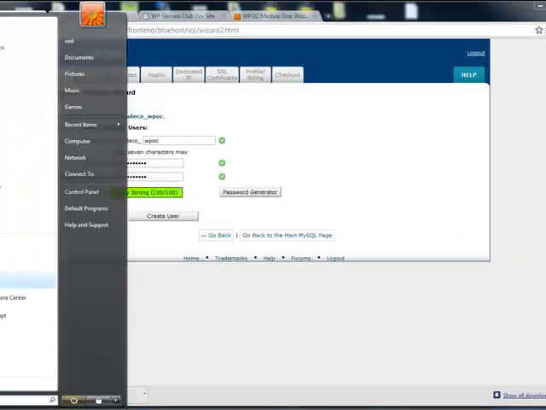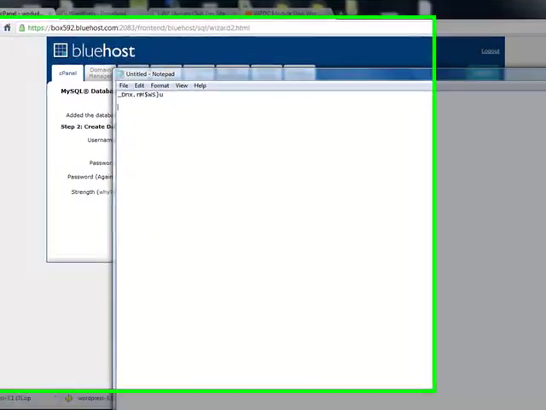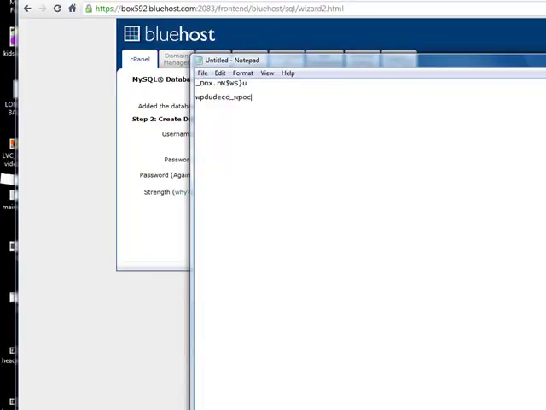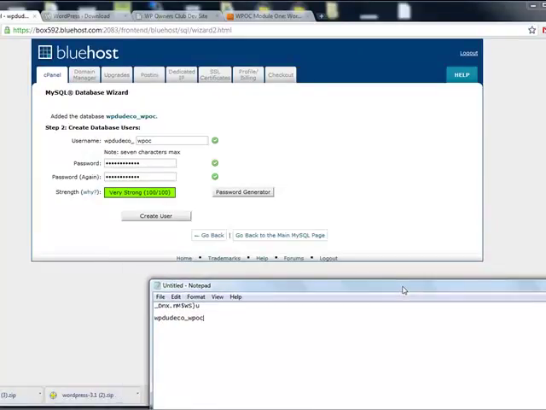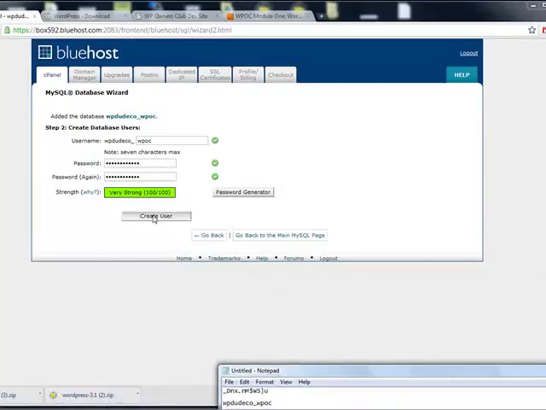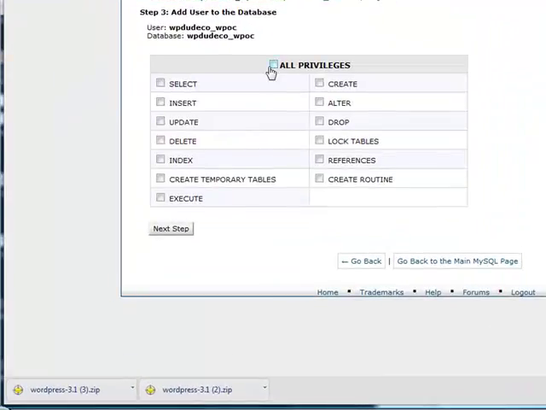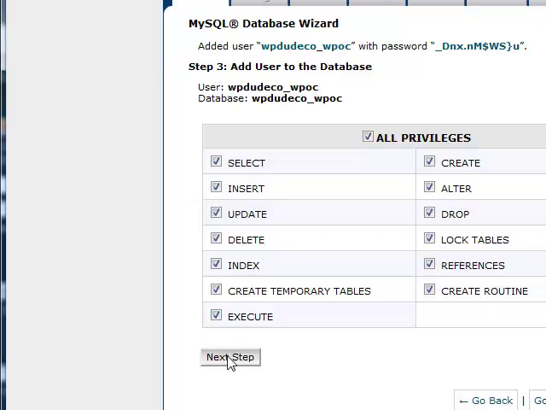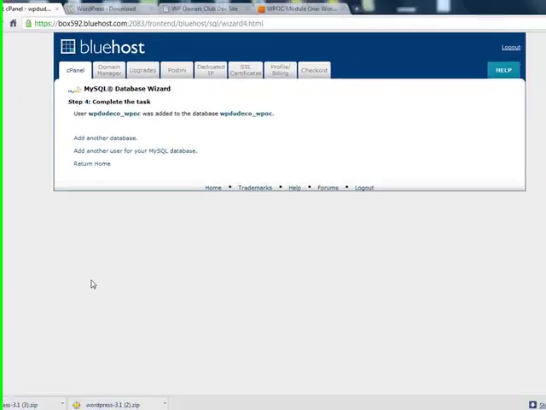Use that password. Let's just open a notepad. Make sure we have a copy of that. And that's the name of the database as well. Just take a copy of them for the process in a few minutes time. So let's create that user. Next stage is to grant permissions to that user. I'm going to give it all permissions because it's an admin level user. And that is it. So what have I done? Let's just recap. I've uploaded WordPress to my hosting account. I've created a database. Now we need to do the install.